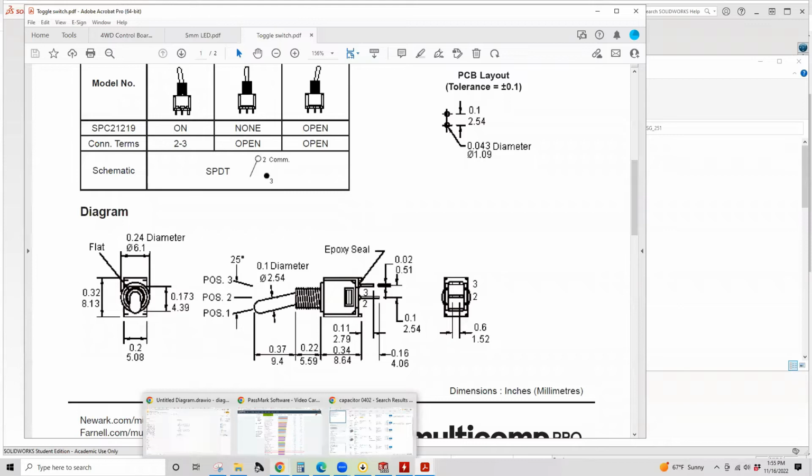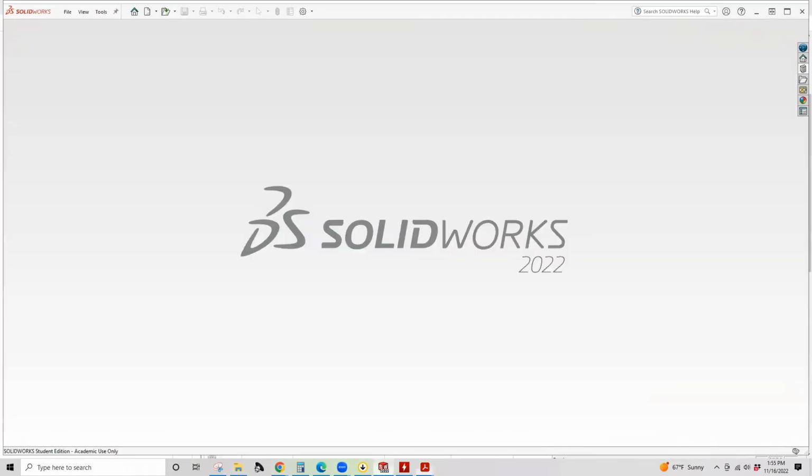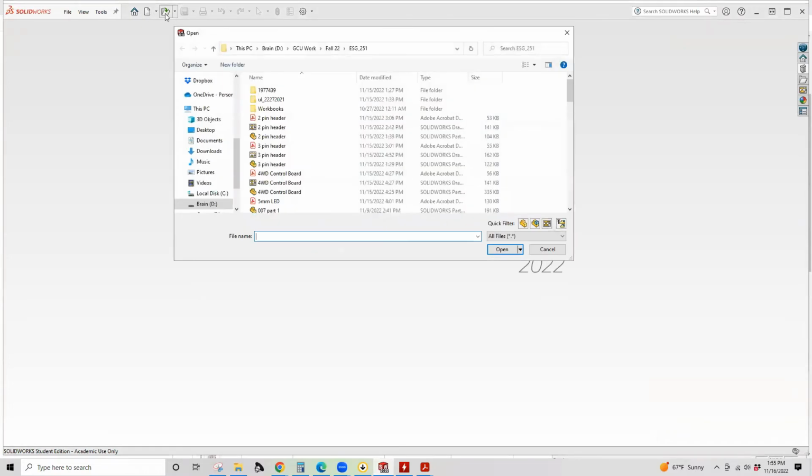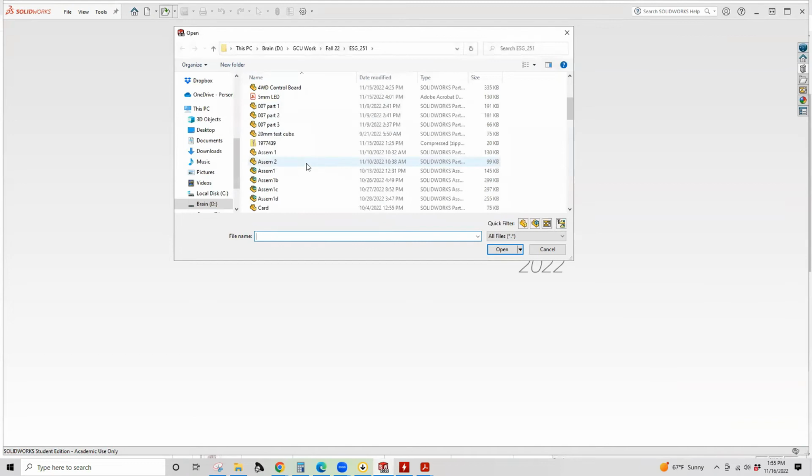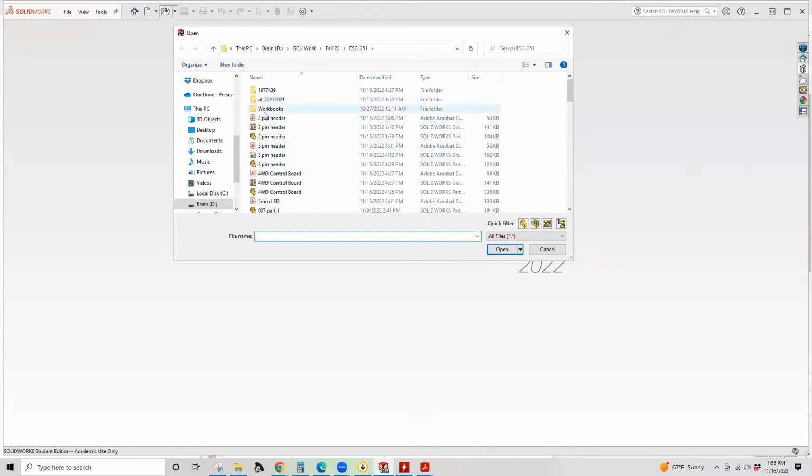In order to bring it into SolidWorks, one of the other things that we need to pay attention to is, I don't know if I can get it to recreate the board cleanly or not.